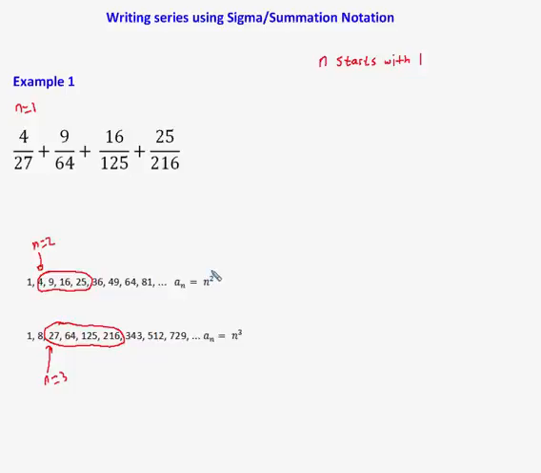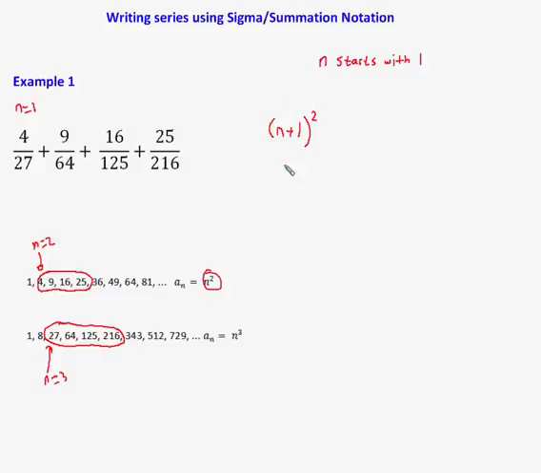So what I'm going to do is change the expression n squared slightly so that when someone replaces n with 1, it's the equivalent of replacing n with 2 in this sequence. All I have to do, since we're starting n with 1, and I'd rather them start at 2, is to simply add 1. So here's the normal equation. So all I did was take this expression and replace n with n plus 1. Now, when someone replaces n with 1, my base won't be 1. It'll be 1 plus 1, or 2 squared. And 2 squared is 4.